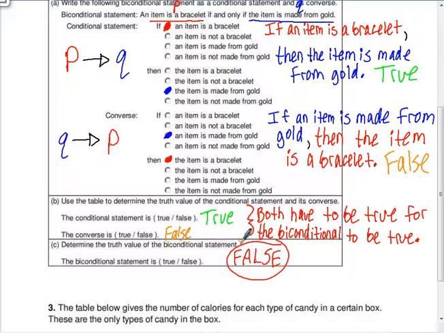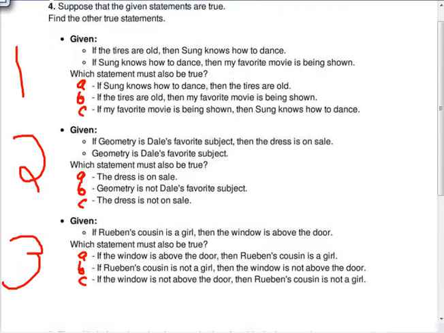Alright, this is going to be our last example. Go ahead and hit pause and try this one on your own. You don't necessarily have to write it down, but I want you to treat these as 3 different questions. And I want you to decide which parts, A, B, or C, it could be more than one, which ones are true. So take a moment to read the given and decide for yourself. So go ahead and hit pause and try it and test yourself.